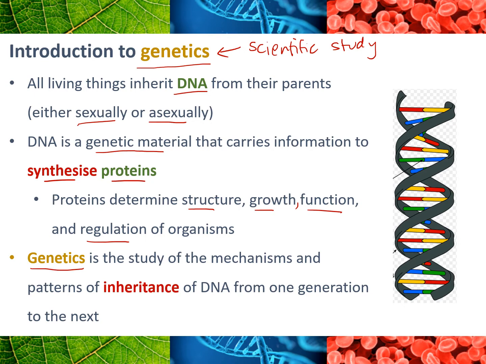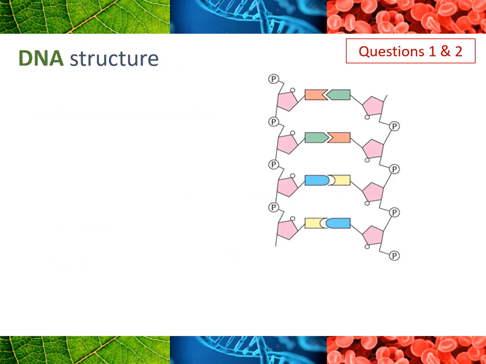Genetics, as I've said, is the study of the mechanisms and patterns of inheritance of DNA. We'll look at the inheritance a bit more as we go through this unit, but this is basically looking at how we end up with the DNA that we have. Like I said, we're going to focus today on the structure of DNA and chromosomes. It's really, really important that you understand this as we go through the rest of this unit.